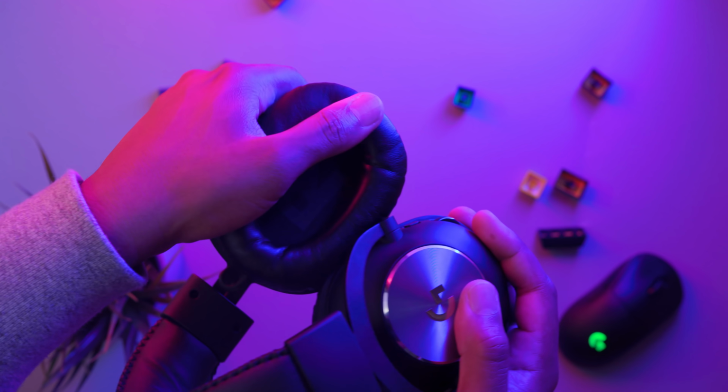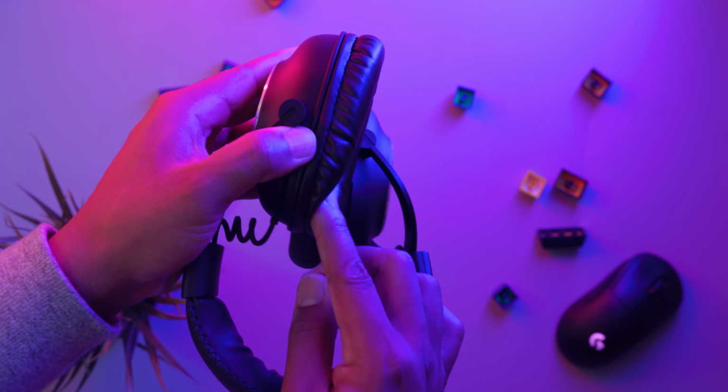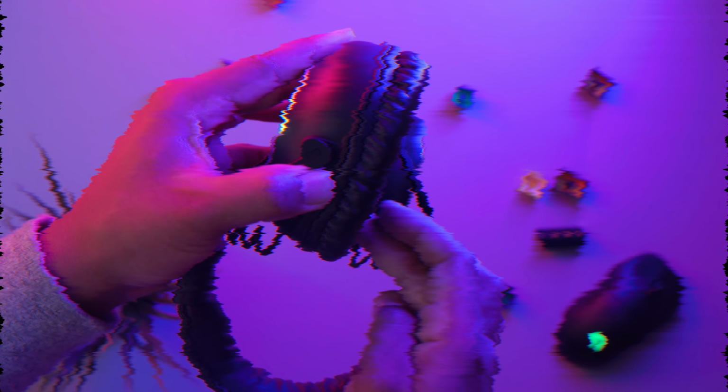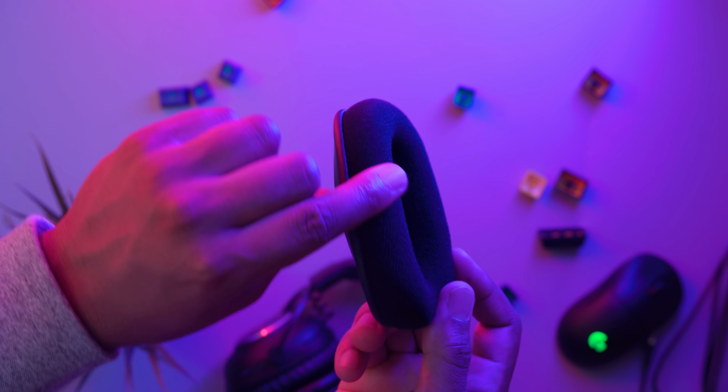But Logitech is actually pretty good when it comes to their warranties. Now the memory foam ear cups are wrapped in this leatherette with the memory foam. It's super nice and creates an amazing seal. You can't hear shit going on around you, but the leatherette does get a little bit hot after a while. You'll have some sweat beads on there and whatnot. The cloth is slightly cooler, but it does leak a little bit more sound than the leatherette.